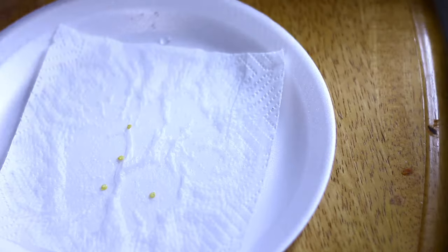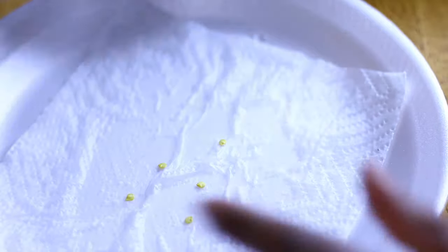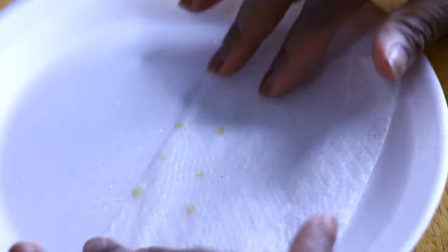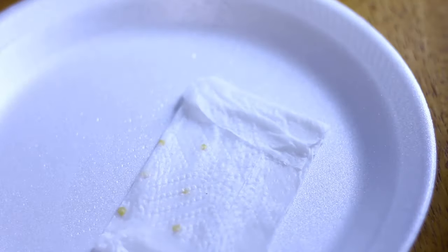Last year when I did this I was kind of rushing and just threw the seeds together, and when they started to germinate and sprout and get roots, they started to tangle into each other, which made it hard to separate them. So once you have your seeds on the paper towel, fold it over, and I like to fold it over again and envelope it — encase it in the paper towel so they don't slip out.